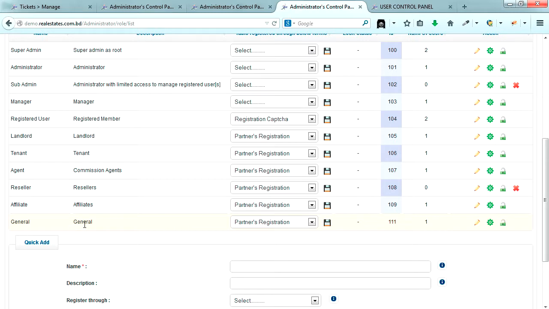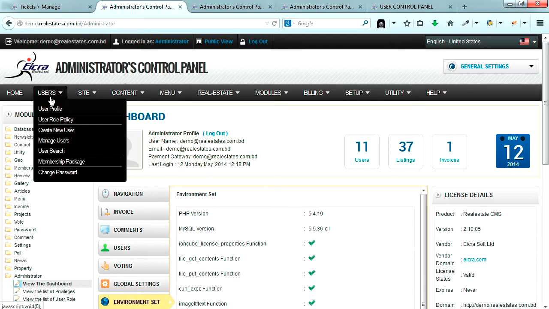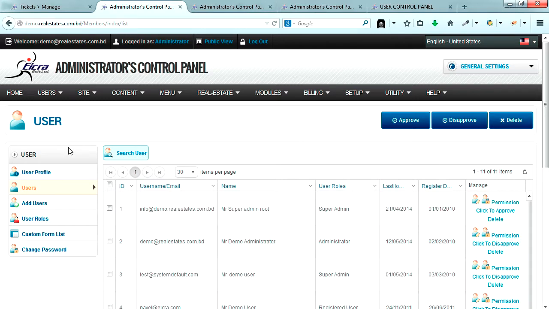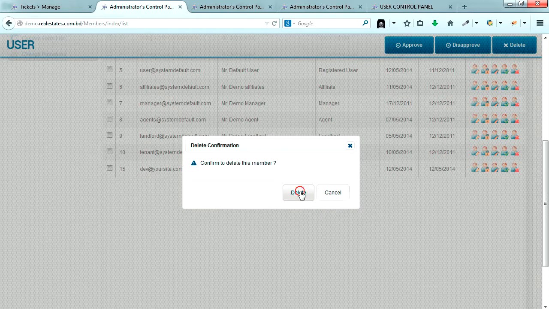It can be one user, 100 users, or 1000 users registered under this role. Currently under manage user, we can see only one user registered under this role. Only once I delete this user can I remove the role. Before deleting this user, we cannot delete a role.